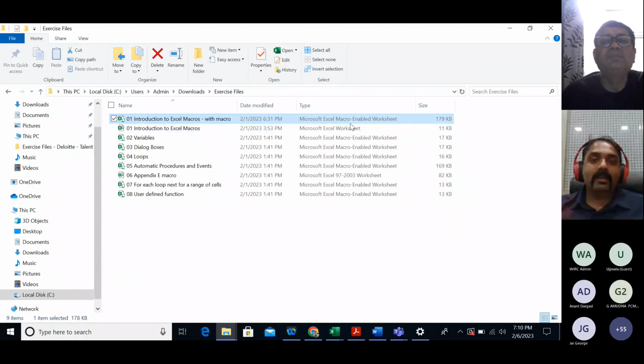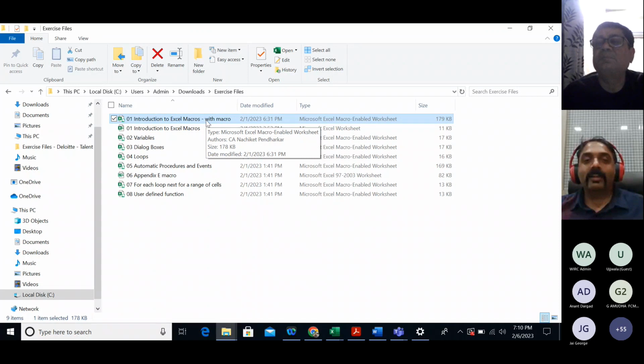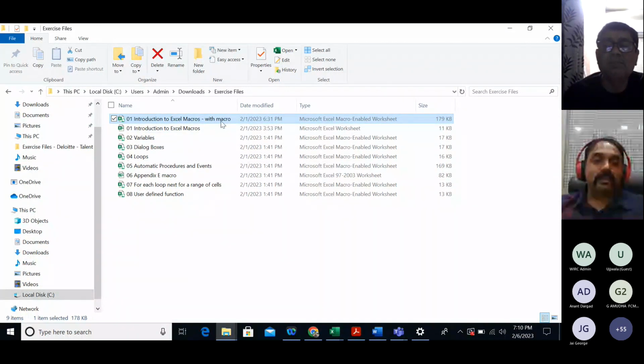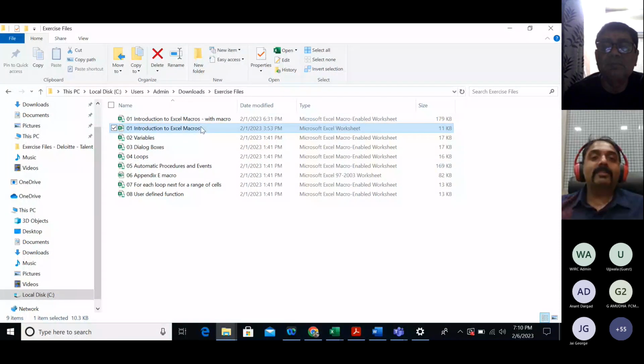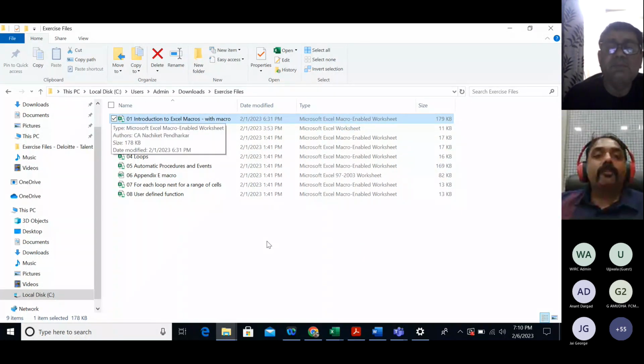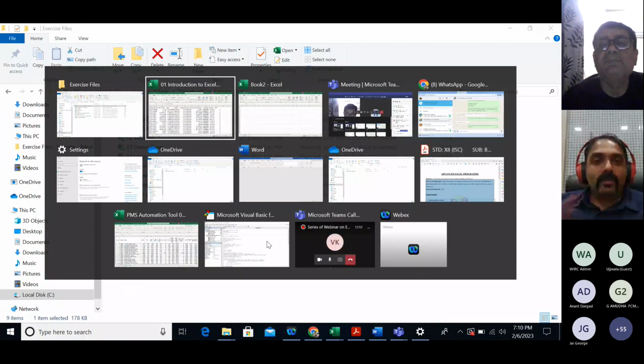You can see the type maybe in the Explorer. And there is a change in the file name also, what I had suggested, just to have a very clear-cut display. We can put up a suffix called with macro. So there is a file with macro, which implies the other file is without macro, and that's a plain .xlsx file. So what exactly did we do with the macro file? This is what we did.